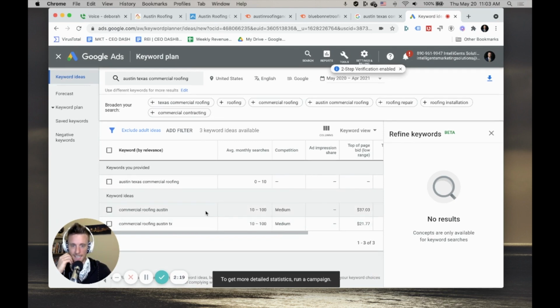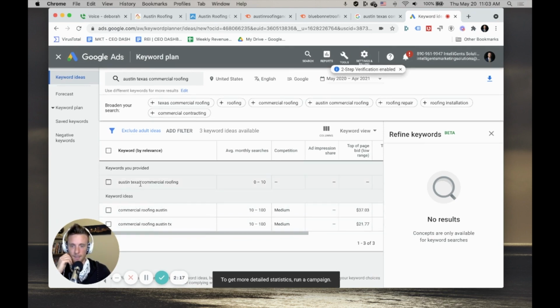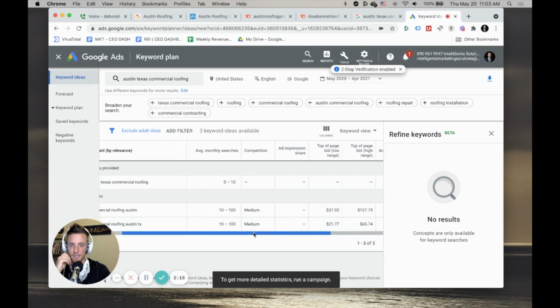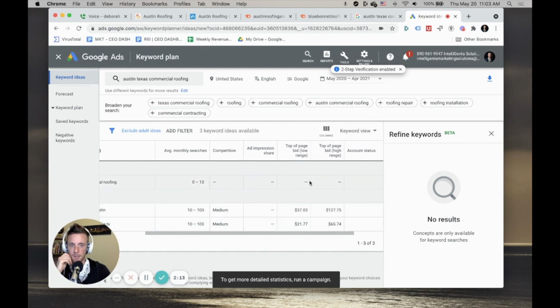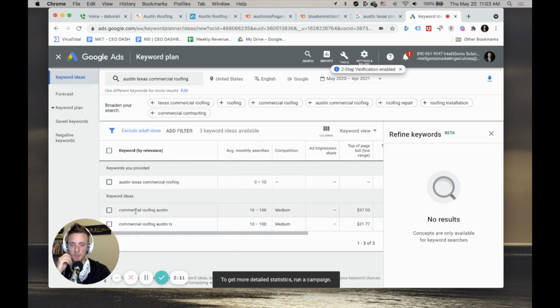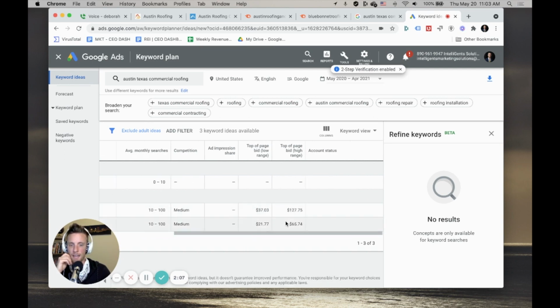So this kind of gives you an idea that Austin, Texas commercial roofing doesn't necessarily cost anything per se, but what Google's going to do is look at commercial roofing Austin, Texas, and charge for that keyword, which is between $21 and $127 a click. So you can see how, if you get 10 clicks to your website, you're spending almost $1,200.